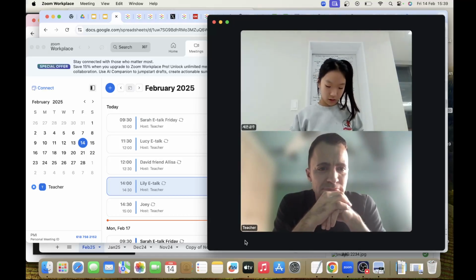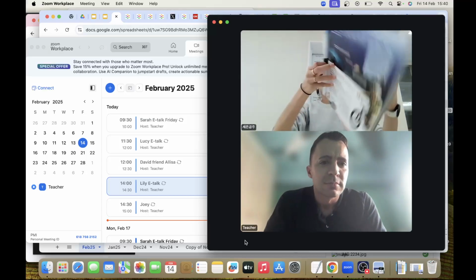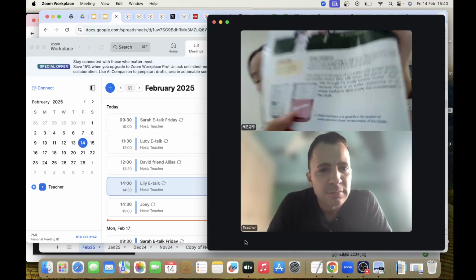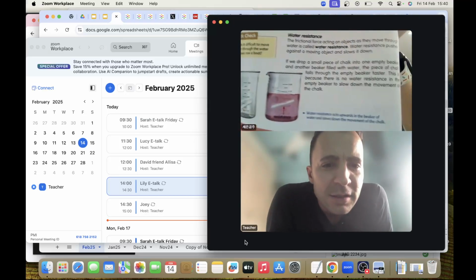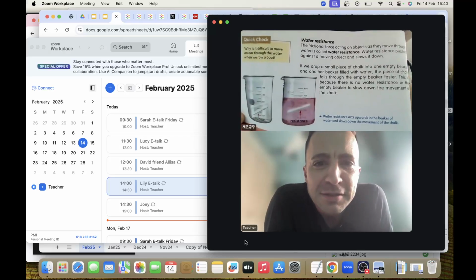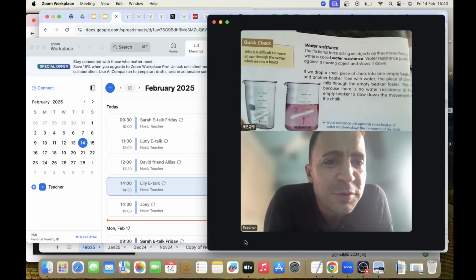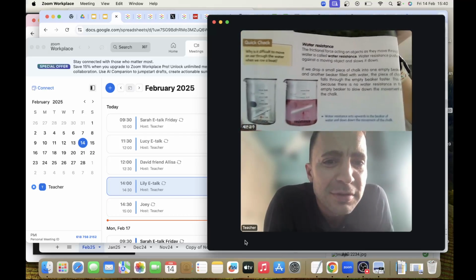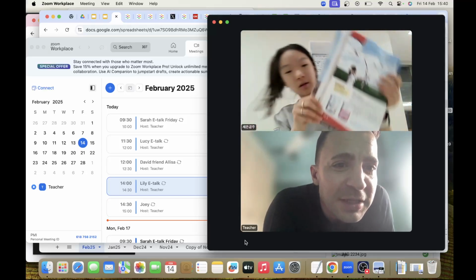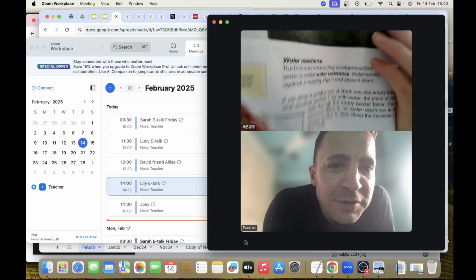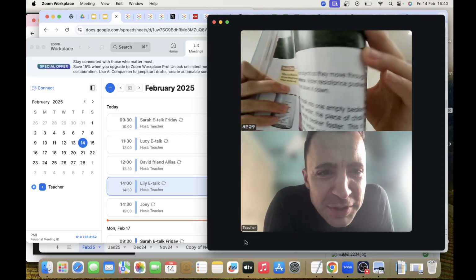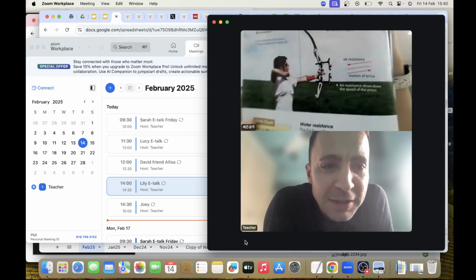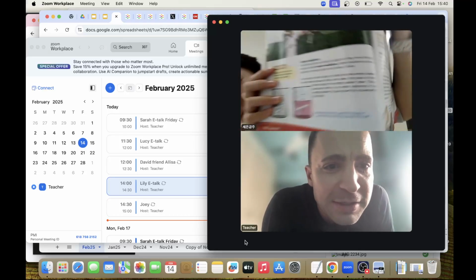And it says here, I don't understand. How should I show this? Water resistance, the frictional force. So this is not the bird. Okay, let's do the frictional force acting. The frictional force acting on objects as they move through water is called water resistance. Yes, this is exactly what we were talking about with waving our hands.